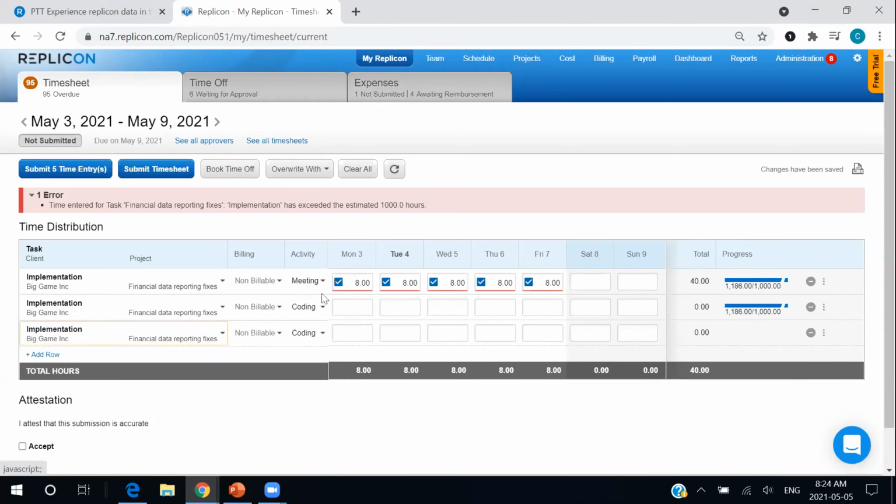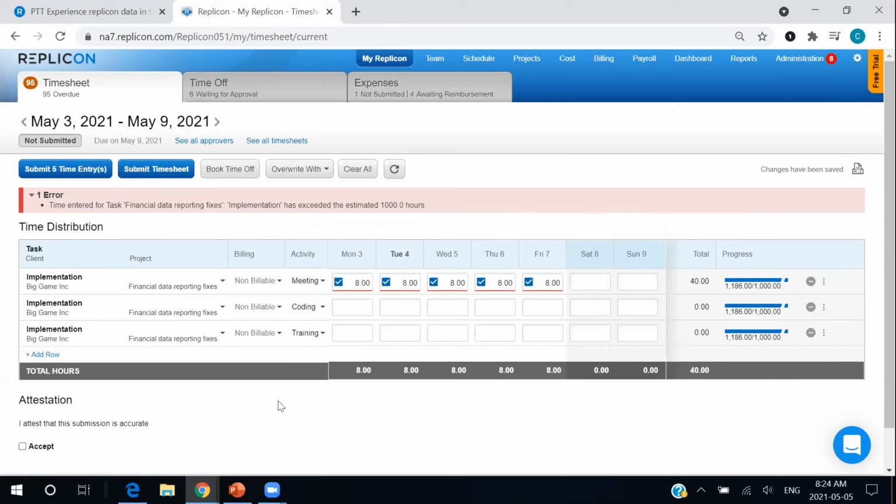A couple other ways that we make this timesheet filling out process as simplified as possible is if we're working on the same thing all week and the only thing that's going to be changing, we can actually just duplicate this whole row. And we can actually overwrite this timesheet with a number of different metrics. So we can actually allocate our hours directly based on overtime, double time, triple time, whatever the case may be. We can actually overwrite this timesheet with our previous timesheets, including or excluding time data, and we can overwrite it with our scheduled hours. So again, we're just making this quick and efficient for everyone involved.